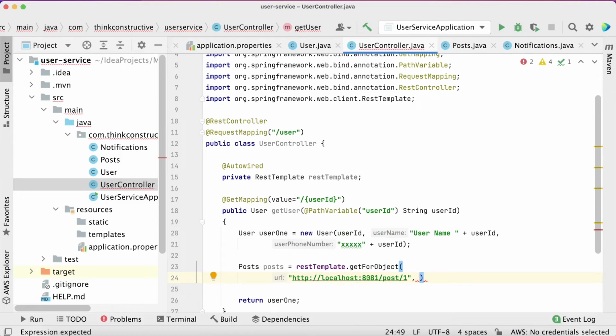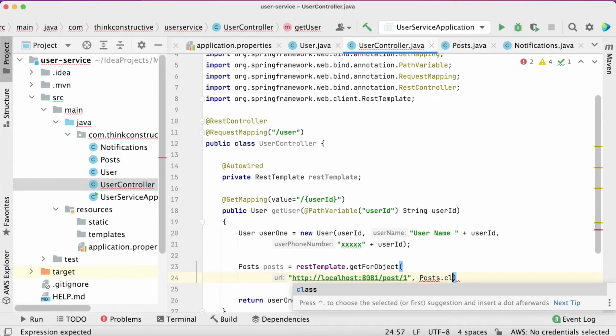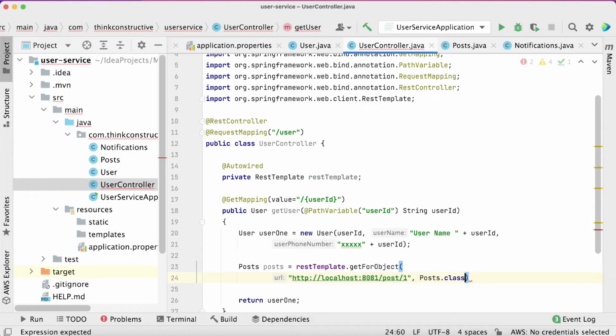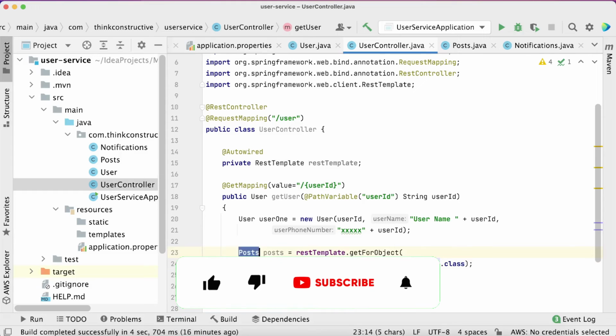And I should give my post class name because this is what the response type will be. Okay. Done. So what this is doing now, this REST template with the help of get for object method is hitting this URL, essentially sending a REST request and receiving the response of this type. That is where we are receiving it here.